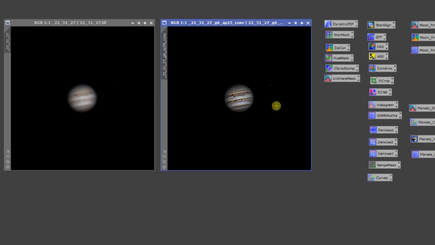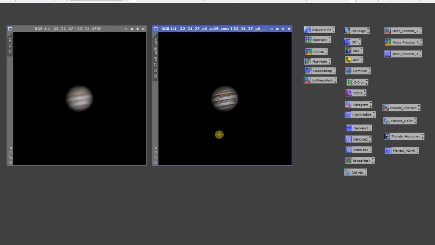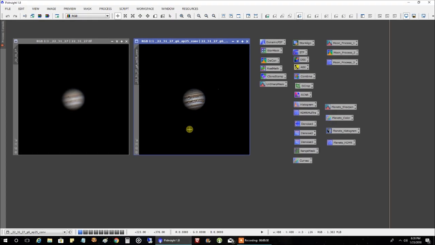But the same time last year, I actually used their sharpen file, mostly because I was lazy and didn't want to go through each of the 47 files myself to try and make Jupiter look better. But now I've got a pretty fast way of doing it, and I'm going to show you how to do it in PixInsight.